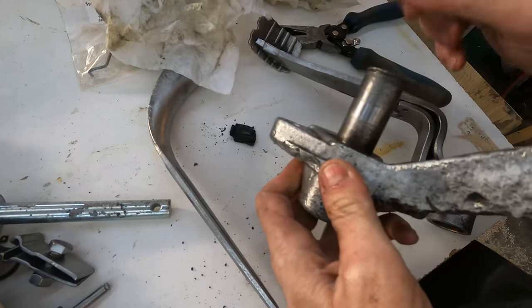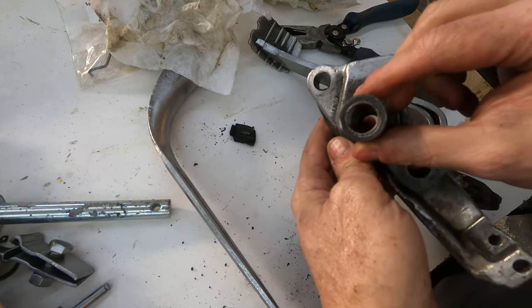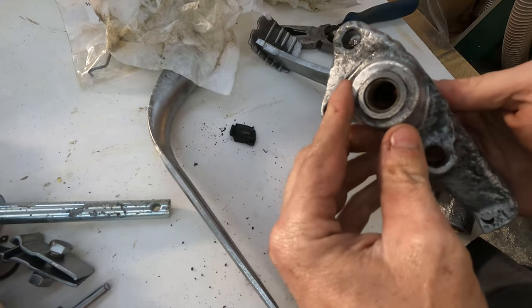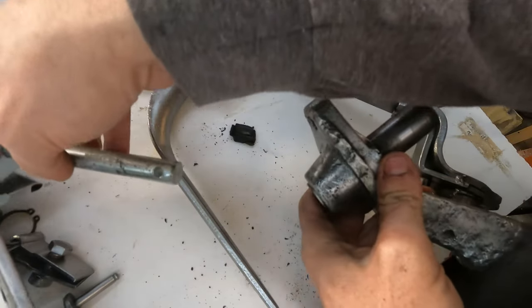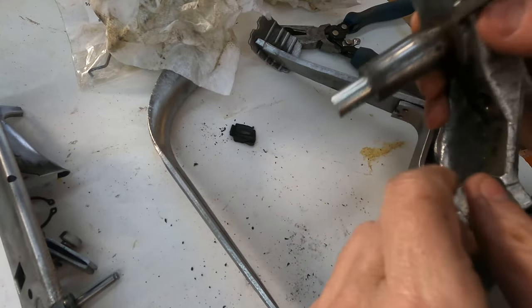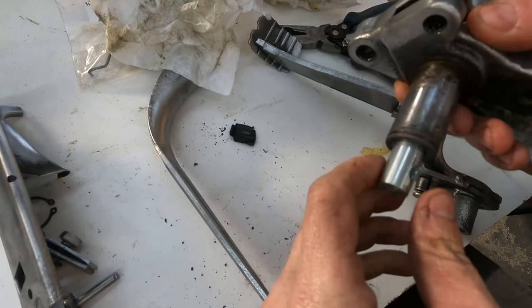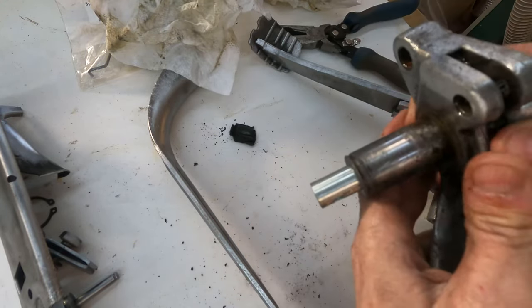I do have a little bit of corrosion on this post here. The bushings still look pretty decent. I think they're worn. They're not as perfect as they could be, but like I said before, that's the amount. Now that I've cleaned them up, you can hear the amount of rattle in here. So there is some play.